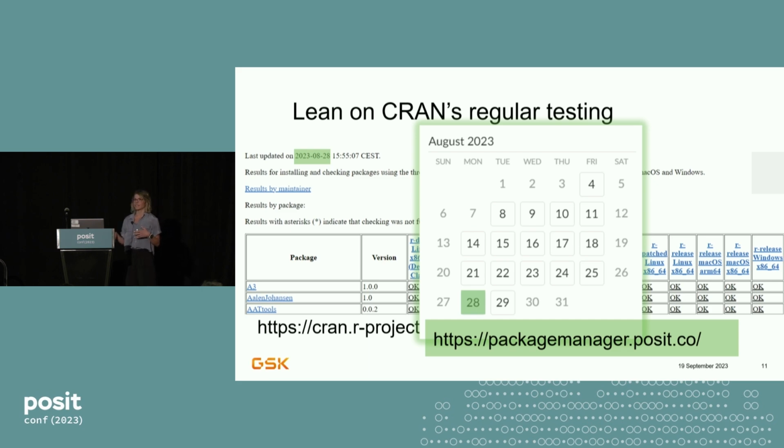Something else I want to point out here is with a lot of our newer users, this is a big boost in their learning journey, because thinking about all the individual packages and their different versions is a little bit overwhelming, right? And so when we shift to this snapshot mindset, it really simplifies things for them. And all they have to think about is a date. And communicating together is a lot easier around that.